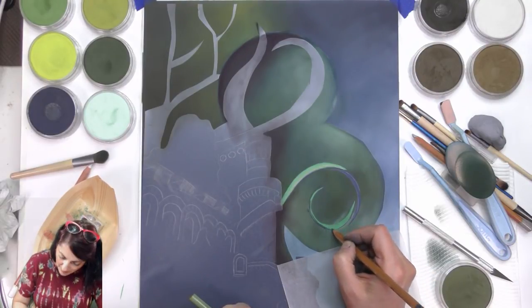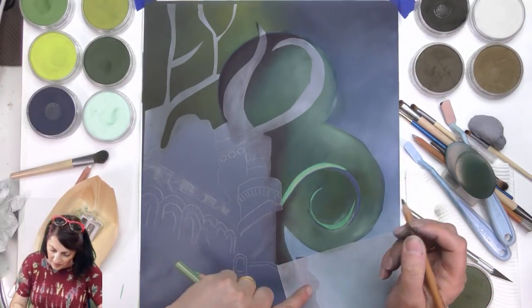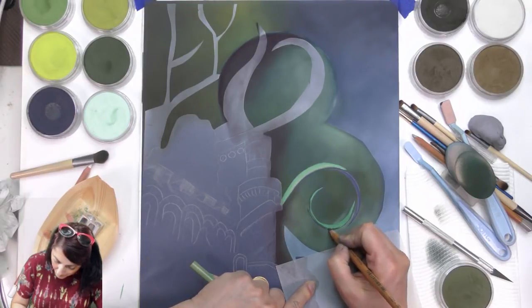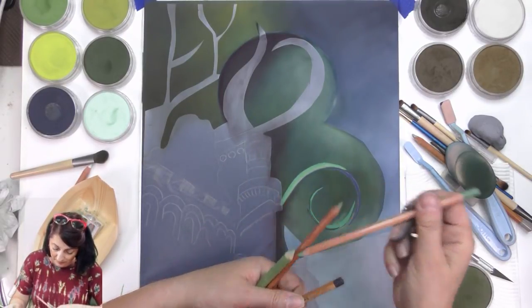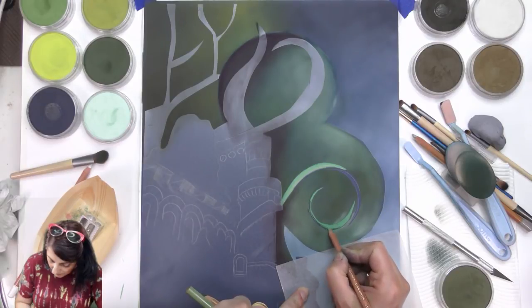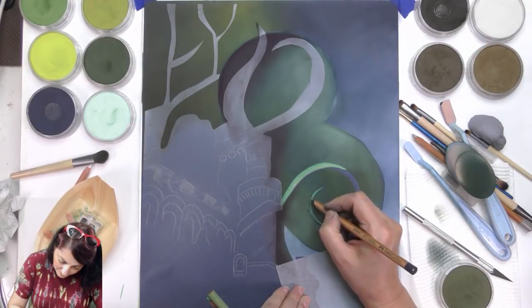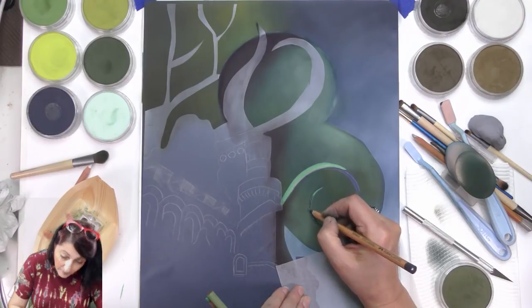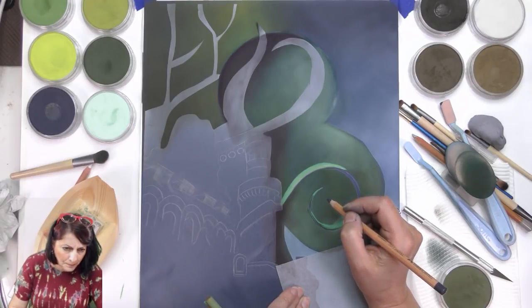But see, this is the beauty of using masking film. Like, how good is this that I can do that? Do you know what I mean? I don't know if you guys are seeing what I'm seeing, but if you haven't used masking film, totally recommend it. Totally recommend it. Absolutely. Brenda says, okay.